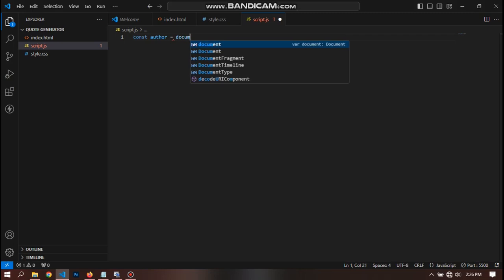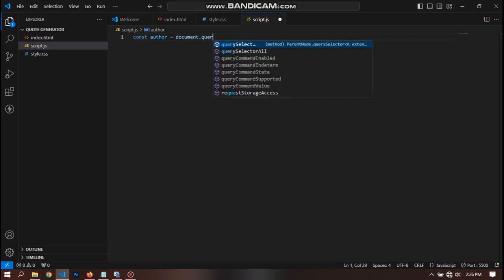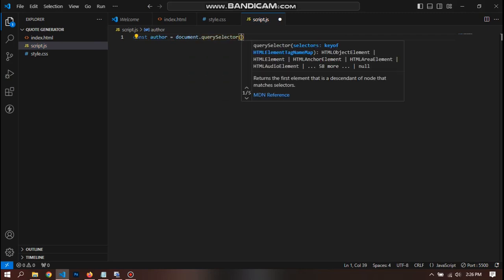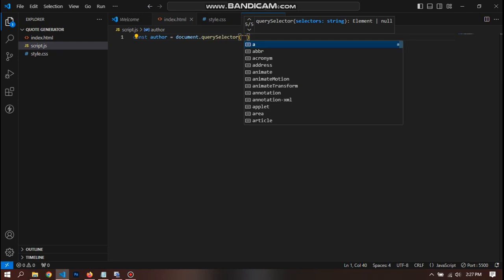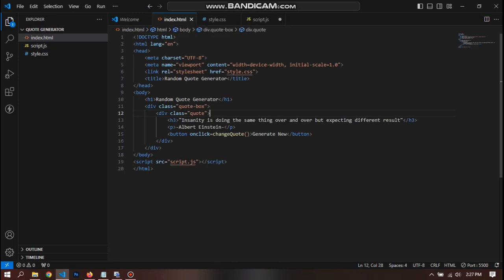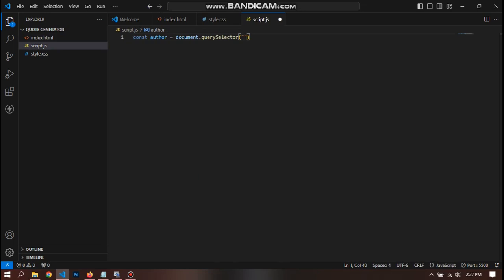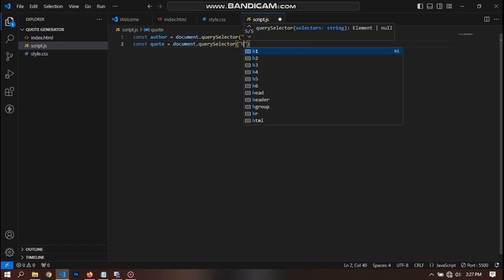To get a tag, we use just the tag name with document.querySelector, so it will capture the first tag it encounters. For the author, it's going to be the p tag, and for the quote, it's going to be the h3 tag, since there is no other h3 tag. So document.querySelector and in quotations h3.